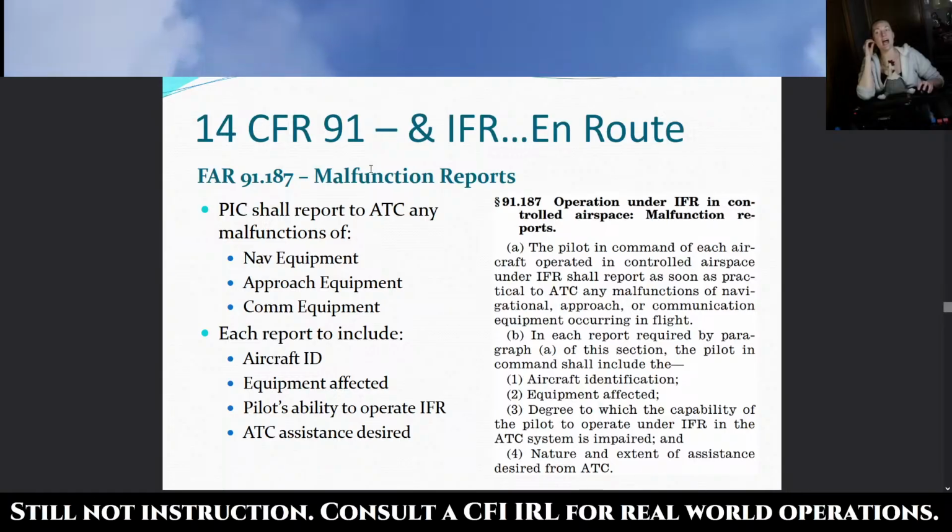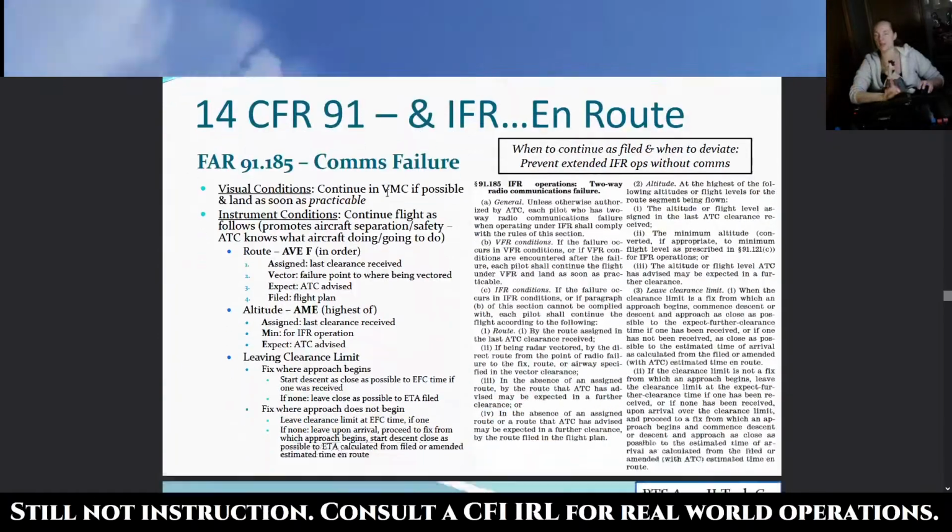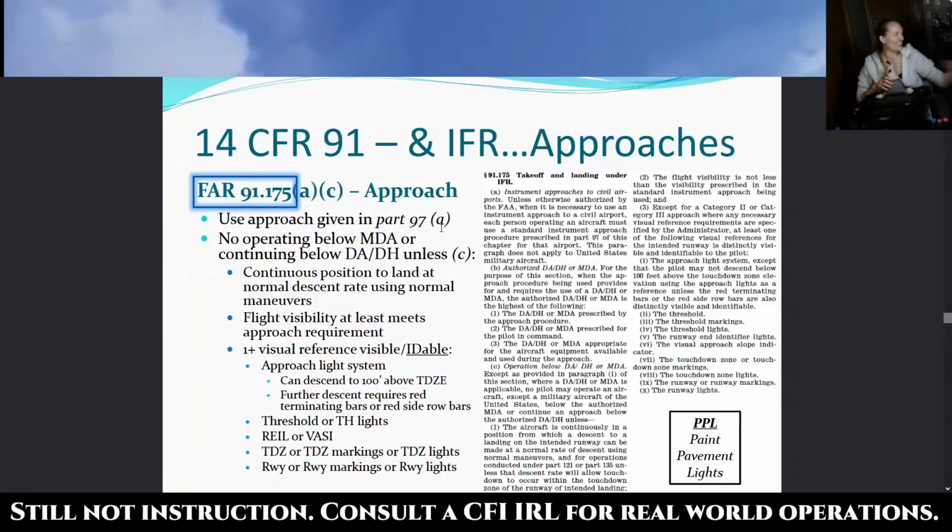The PIC shall report to ATC any malfunctions of navigation equipment. Oh, sorry, I forgot to say one thing. Up here in our communications failure, loss of communications is, depending on the situation, considered an emergency. So if, as my instructor meant, we are en route and our clearance limit is the airport, and it made more sense to fly to our initial approach fix, just go there. It's a big one, and so I'll wait until our stream comes back up again.